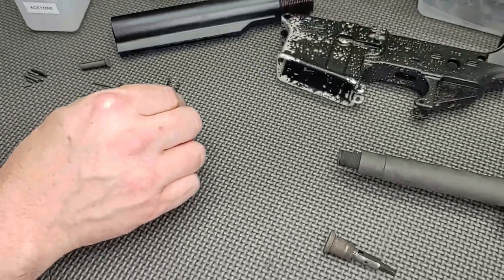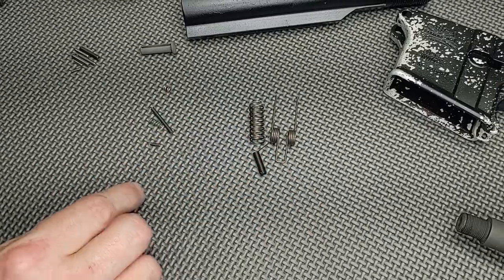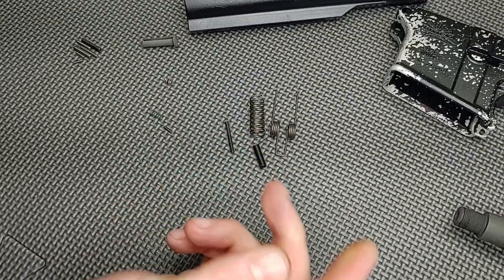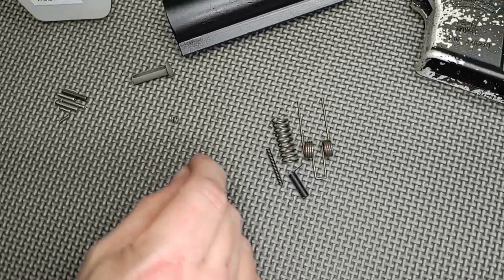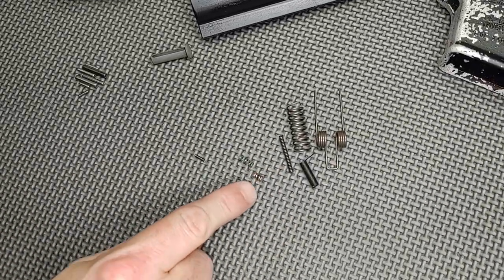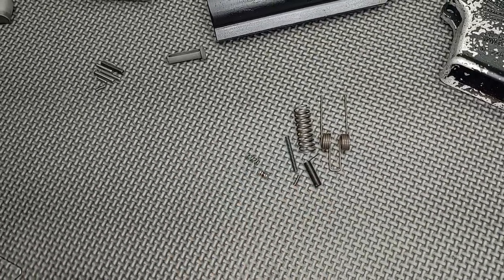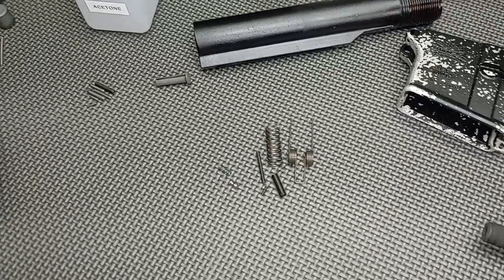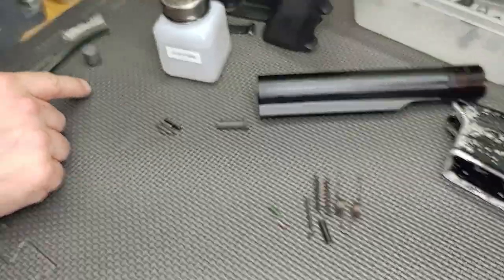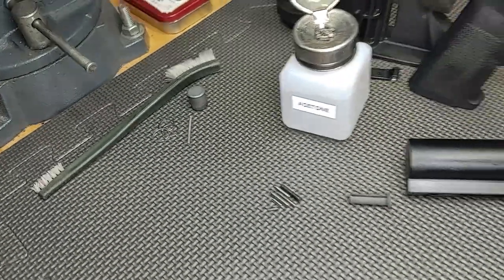So far, we definitely needed to replace the forward assist spring. The hammer spring was questionable. Dust cover spring was questionable. The ejector was questionable. We actually repurposed that. We're going to use it for the selector. We probably could have gotten away with the original extractor and disconnect spring, but we're going to replace it, and the forward assist spring was questionable. So we still have a couple optional pieces that we may have to attack. Gas rings, one of the detent springs, and a tungsten weight.